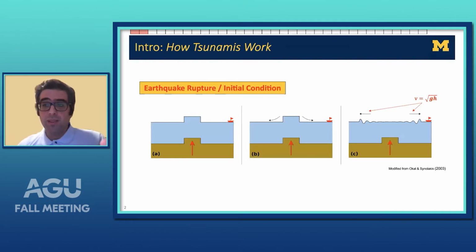The speed of tsunamis is given by this simple equation, square root of gH, g being the acceleration due to gravity, and H being the depth of the ocean. So what this tells me is that if I have these two pieces of information, a good map of the ocean floor giving me depth and a good understanding of the surface, I'm in business. And these are called initial conditions in the tsunami business. We usually have a good understanding of the ocean depth because we have bathymetry maps. All we need to do is come up with a good understanding of the shape and size of the source.